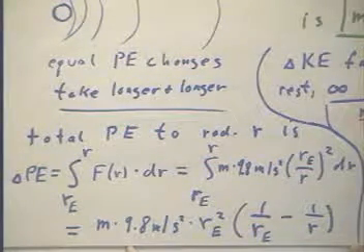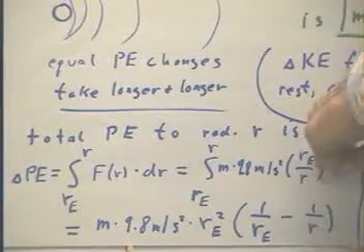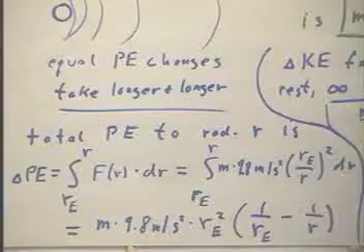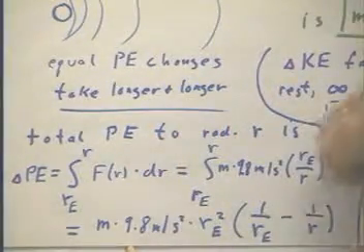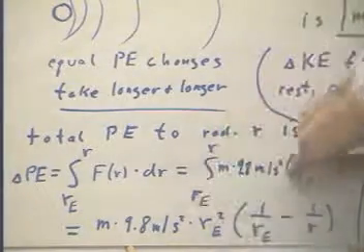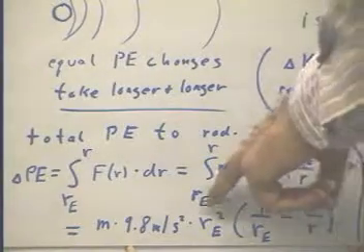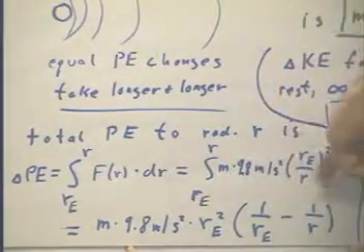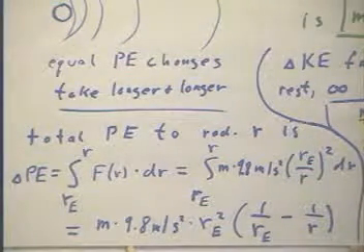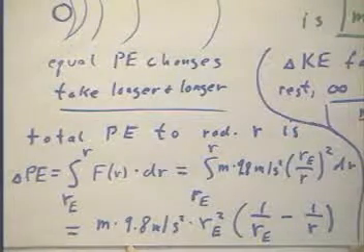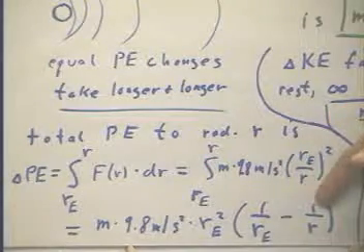Now we do the calculus, and this is where we just wave our hands. Anybody who's taking calculus realizes that we can factor out everything but the 1 over r squared here. And when we do, we get m times 9.8 meters per second squared times re squared, and everybody can see that. You factor that out of a sum where it's a common factor. Now, you're left with this integral from re to r of 1 over r squared dr. And any calculus student who has learned to do differentiation and integration will be able to tell you that what you get when you do that integral is 1 over re minus 1 over r.